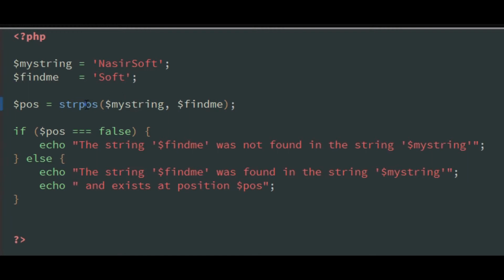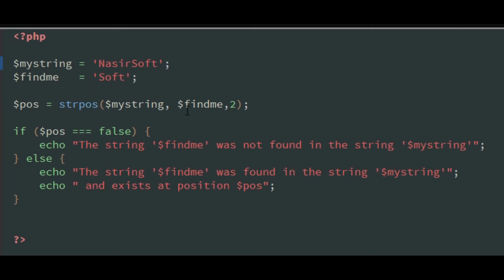The string position has an optional third parameter also. The third parameter is the offset, by which we indicate the position from which the search starts. For example, in this scenario I said 2. It means that you will start at the position 0 1 2, that is N, S, and from there you start the search for soft.